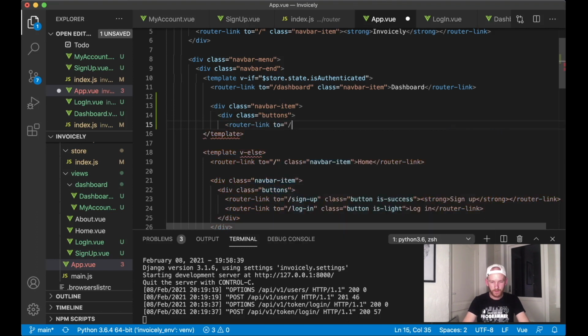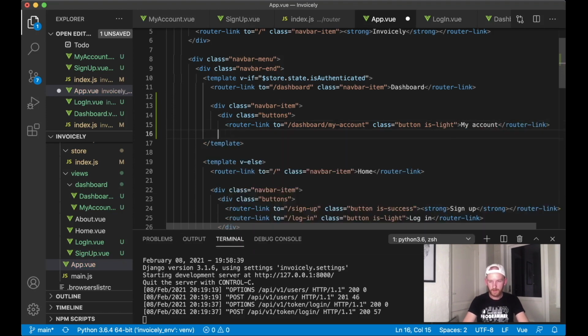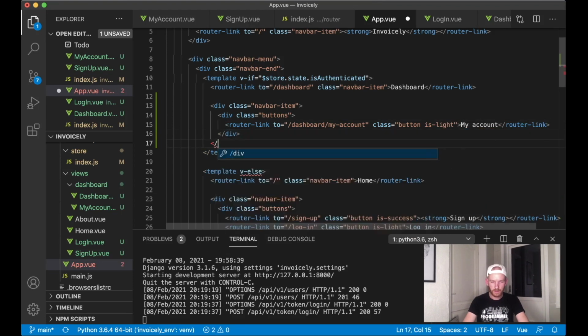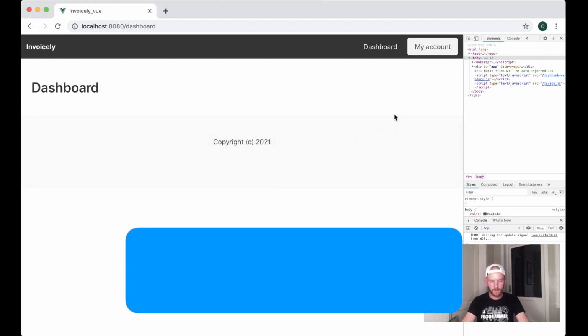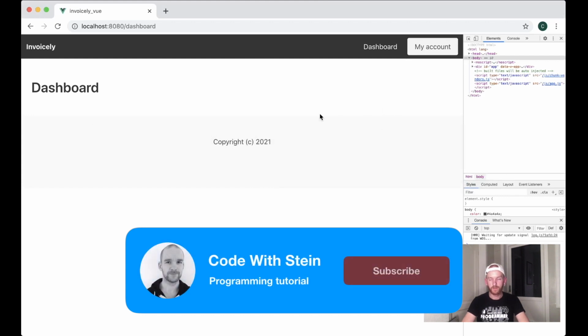And router link to dashboard /my account button, class button is light, can just be a light gray button, my account, close the router link and close the two divs and save.